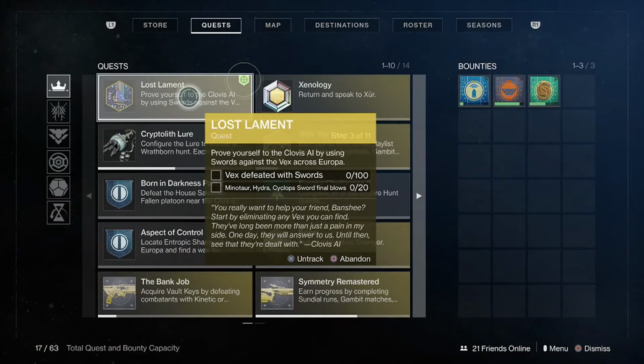After you've done interacting with the head, you will get the next quest step. We need to defeat Vex with swords, both normal Vex and Minotaurs, Hydras, and Cyclopses with sword final blows. This all has to be used with a sword. You can use whatever sword you want, and I'm going to show you guys the fastest way to do it in my opinion.